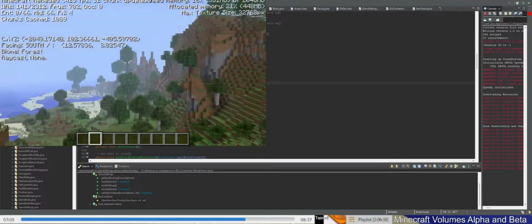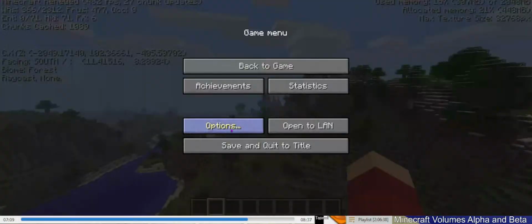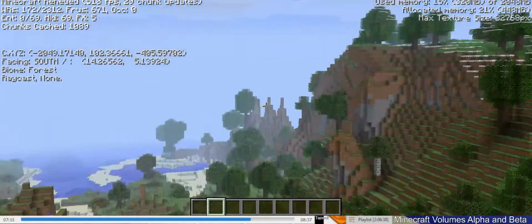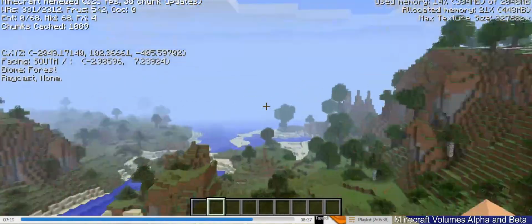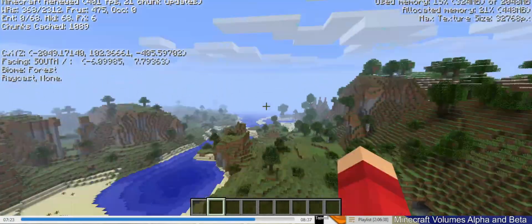Also, that's interesting. Looks like it even zooms in rather quickly. Oh, maybe because it depends on your frame rate. Yeah, that makes sense. You should zoom faster if your frame rate is better.